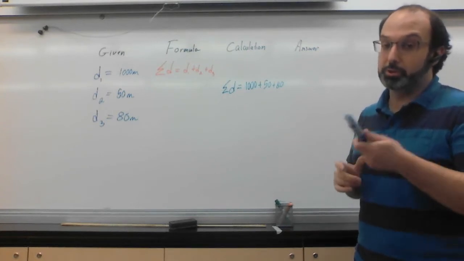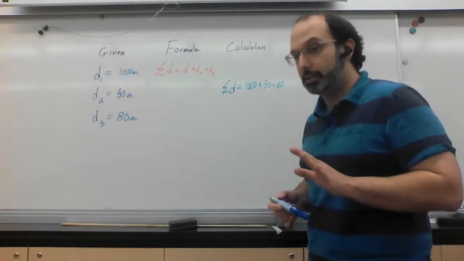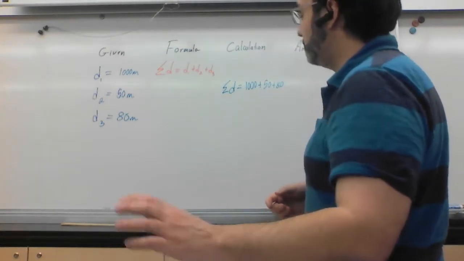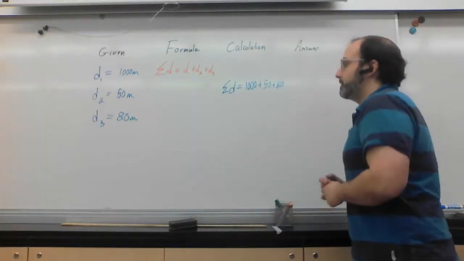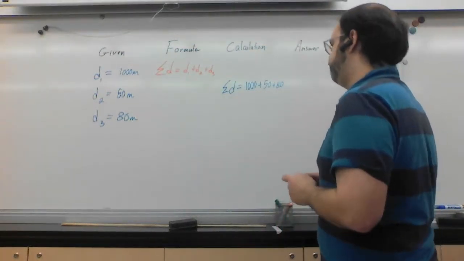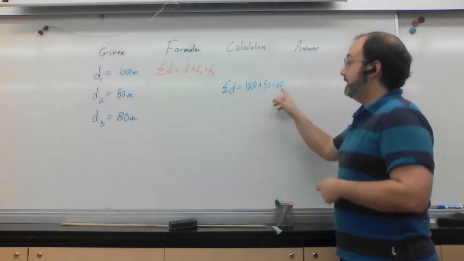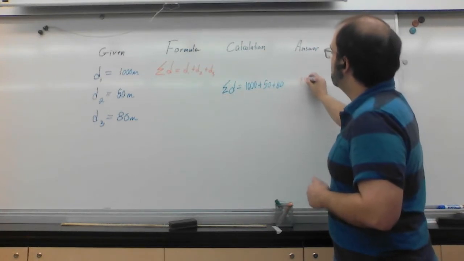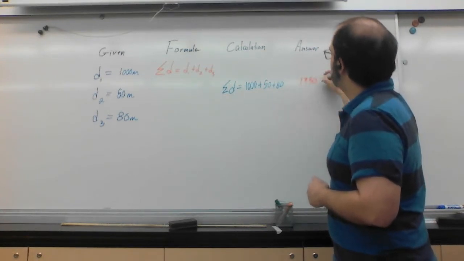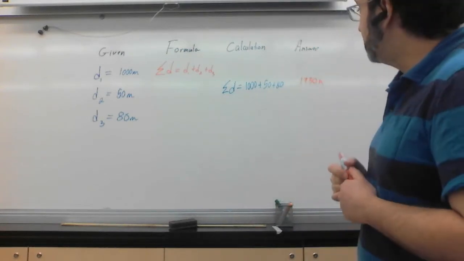Now, some of you are looking at that going, okay, I already knew that. Why am I writing all this down? Again, later it gets more complicated, so you're doing this to get used to it. So at the end of the day, you've got your final answer. What are you going to get? Well, now's when you get to find out Mr. C's not great at mental math. But let's see. 8 and 5, that's going to be 13, so that's going to be 130. So that means this is going to be 1,130 meters.